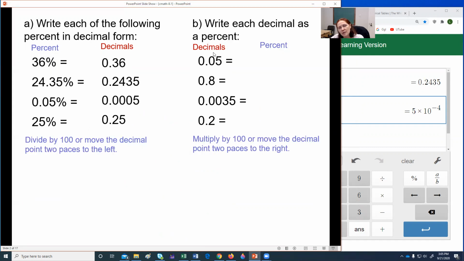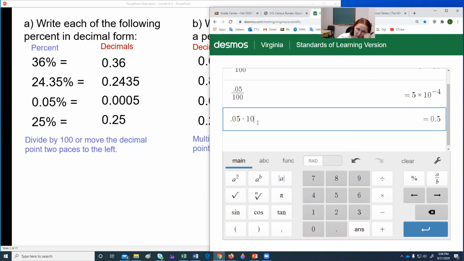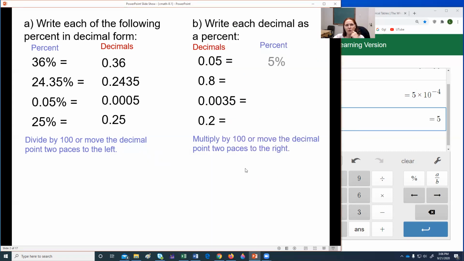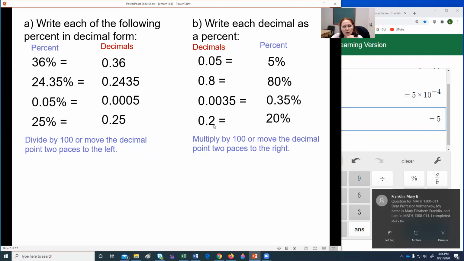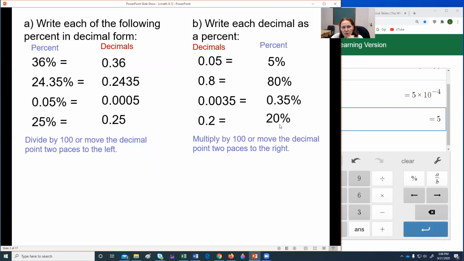And when we have a decimal representation, we want to know what is the percent. Multiply by 100, or we move decimal point 2 places to the right to get 5%. The same with 0.2. We move the point to the right 2 places, and the second place must be shown by 0, 20%. Another kind of a problem, convert a fraction to percent.